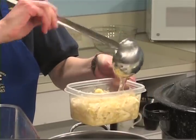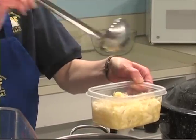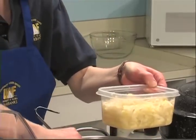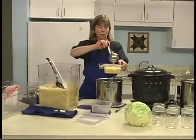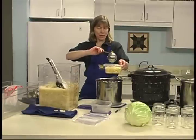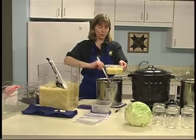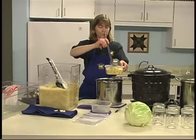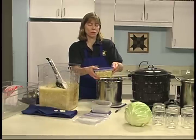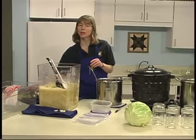This can be stored in the refrigerator for 2 to 3 months, as long as it's kept tightly covered. You could take your original container and put that in the refrigerator, depending upon whether you have enough place in your refrigerator for it to store. Okay, set that aside and put it in the refrigerator a little later.